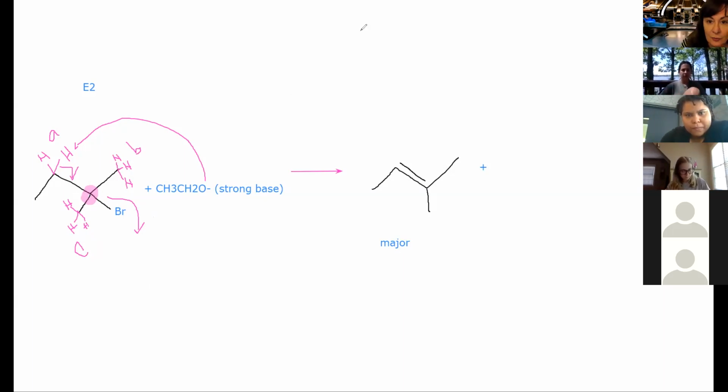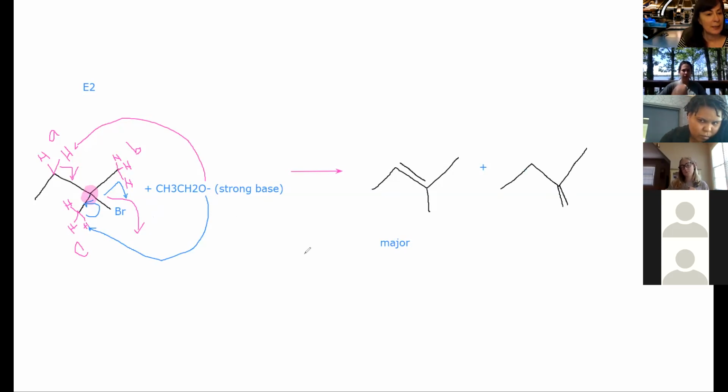Okay. So let's pick a different color. And we're going to go from here. We're going to take away a hydrogen from carbon C, build a double bond right there, and then kick the bromine out. Okay? And if we do that, our second product is going to look like this. The 4 carbons in a row like they were before. There's a double bond right here. That's our double bond that we just made. And there's a methyl group at the end. Is that a major product or a minor product? Minor. That one is a minor product.